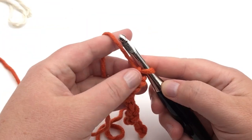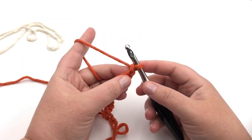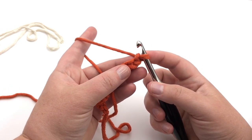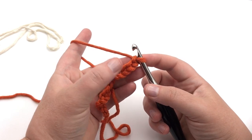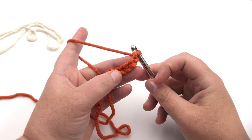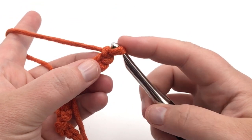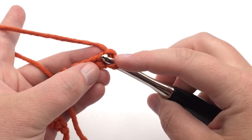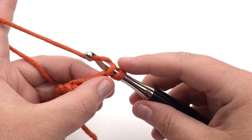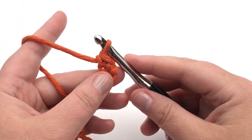So we have 15, and of course use your YouTube controls to slow it down or speed it up if you need to, or pause. I'm going to show you how to go through either the one loop only or two loops. The first thing is to decide if you want to go through one or two loops. You're going to be making a single crochet into the second chain from the hook. If you're going through one loop, count one at the top and two at the top — that's where we go through. Yarn over, pull up a loop, yarn over, pull through two — that is a single crochet.